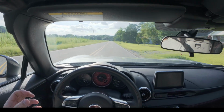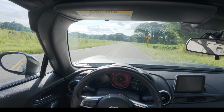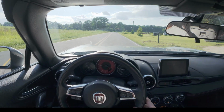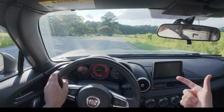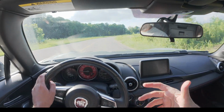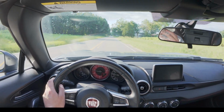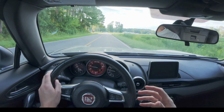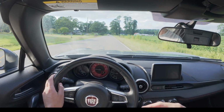But again, that's just down to people letting their cars sit, and I personally never do that. I'm pretty certain that if you're a car enthusiast like me, and you enjoy driving frequently, if you bought one of these, you would never have that issue either, because you'd be sitting in the house just waiting for an opportunity to get in this thing and drive it, because it's just so much fun. It is such a blast to drive. So for me, that's a non-point. I think for most driving enthusiasts, that would be a non-point.